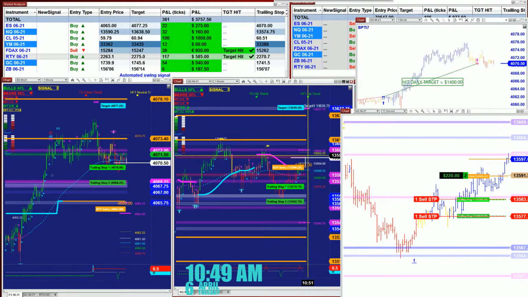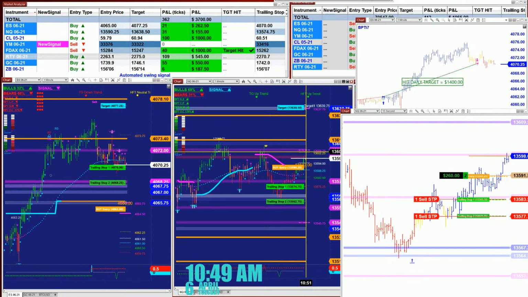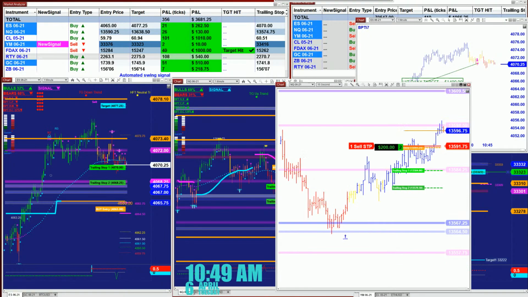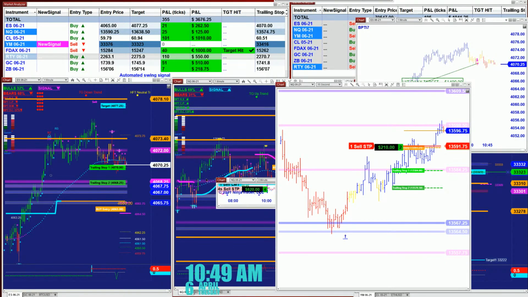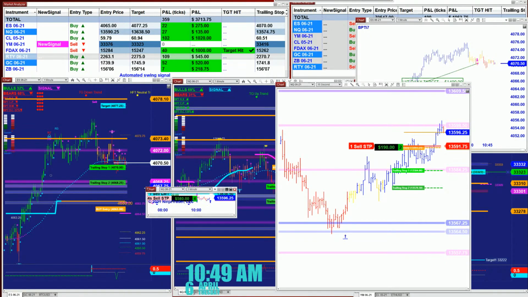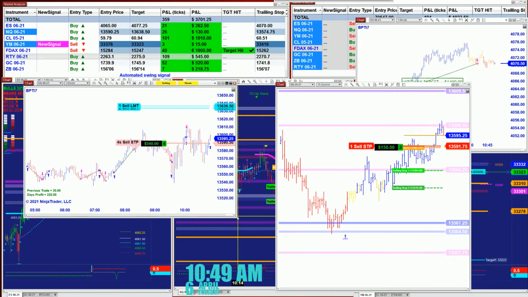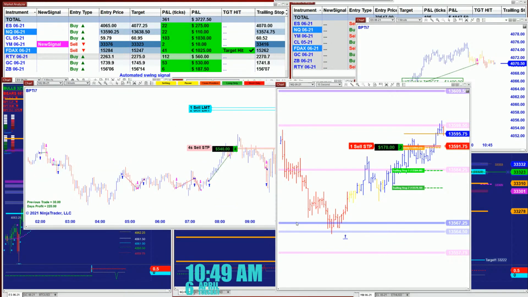It's a matter of time before it gets rejected from here or here, one of them. So what I needed to do was immediately cover myself, and when those fib lines come into me, I can go ahead and manage it, and they move it out. If you are trading this kind for the NASDAQ, I want to just stay on the NASDAQ, because today there is a lot of volatility on the NASDAQ, and this is a totally different type of auto trade. And I want to show you something.